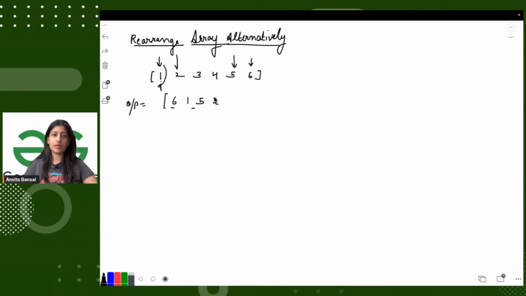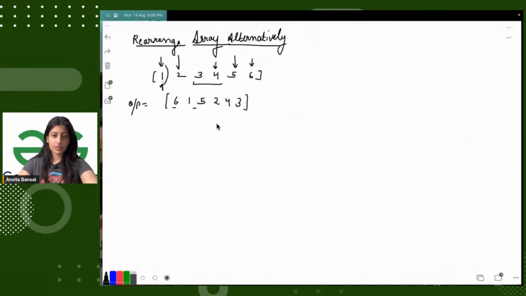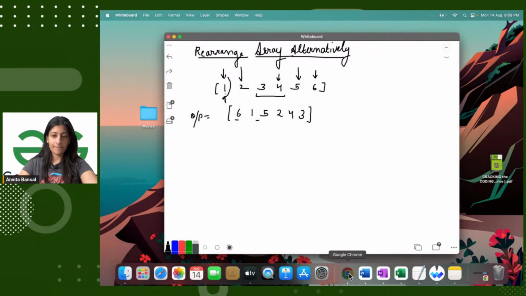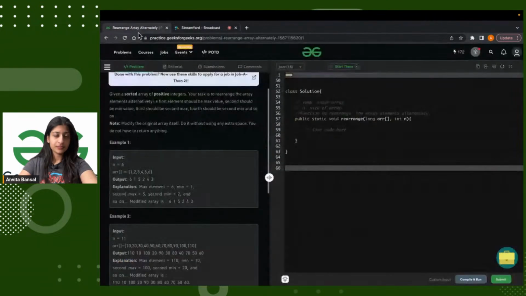So you put 2 here. Now what is the maximum value in the remaining array? This is 4. And what is the minimum value? This is 3, right? Let me check if I have done this right. So that is what you want: 615243.